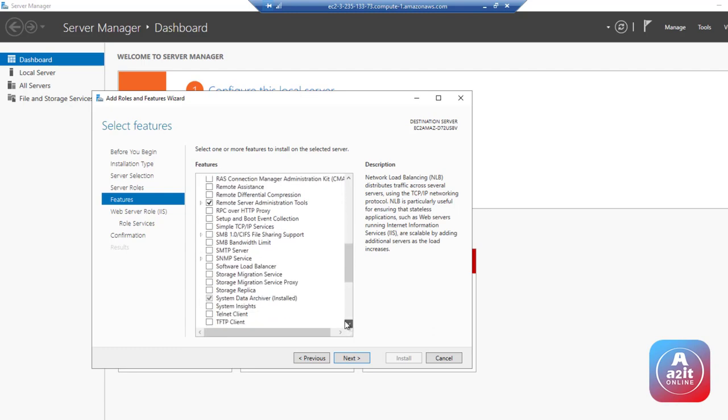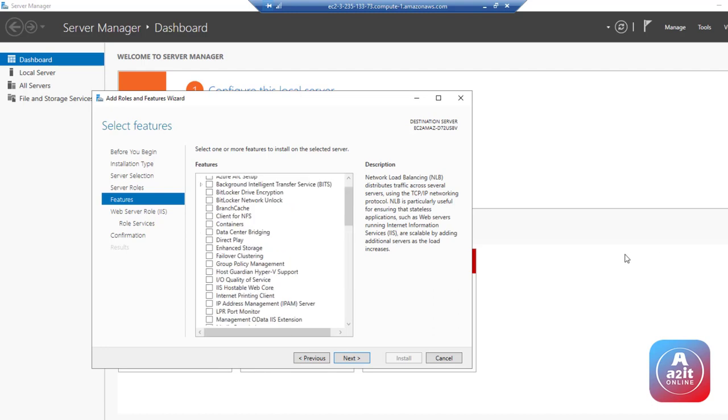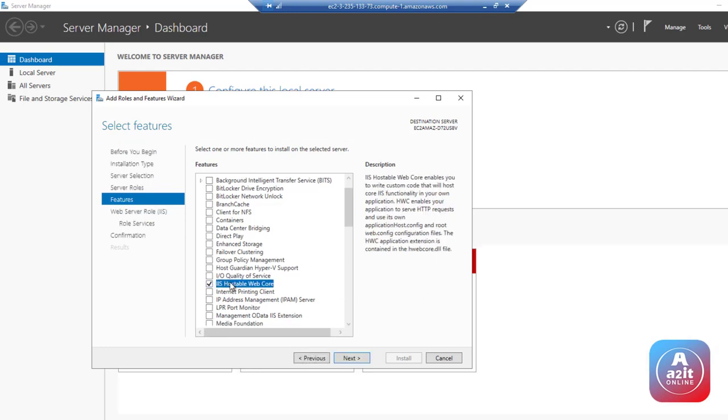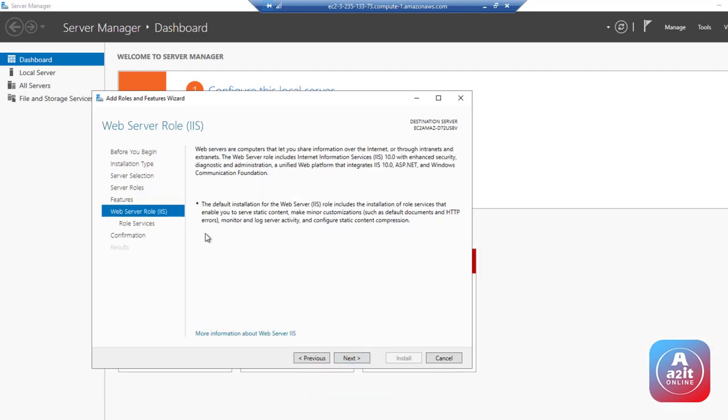Just scroll down and select this IIS hostable web core also. So after selecting this particular option, just click on next. Again next.